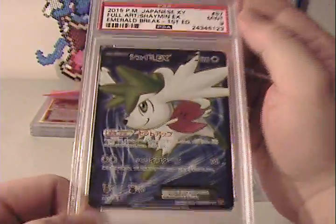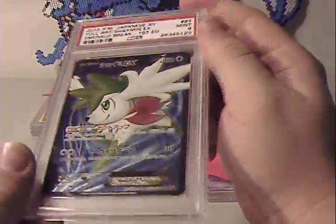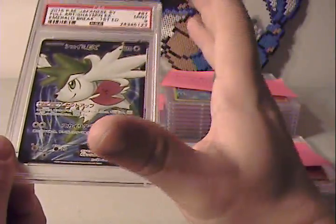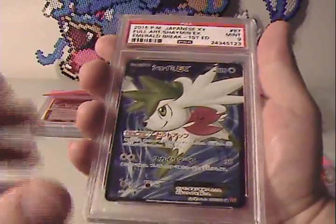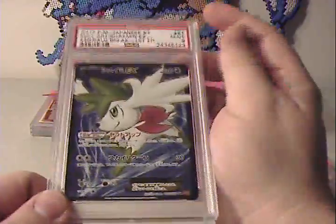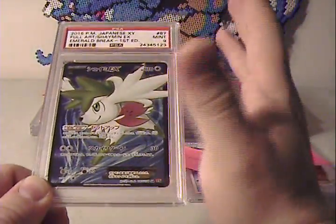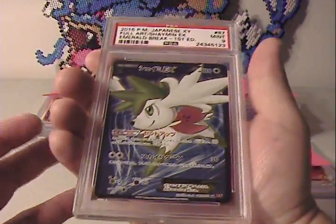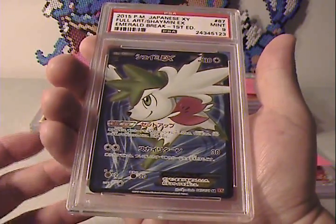So, why grade a 9? This is a question I was actually asked by Head Charizard TCG. What made this one separate from all the other ones? 9 out of 10 times, what I look for on a card that comes back graded that I think should have been graded higher is some kind of superficial damage I may have missed in my initial look through and screening. A lot of times it's something on the corners, a lot of times it's something on an edge, something to that degree. A lot of times, at least in my own opinion, I find PSA is very forgiving on the centering most of the time.